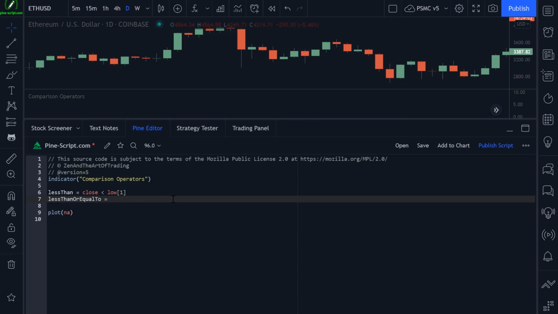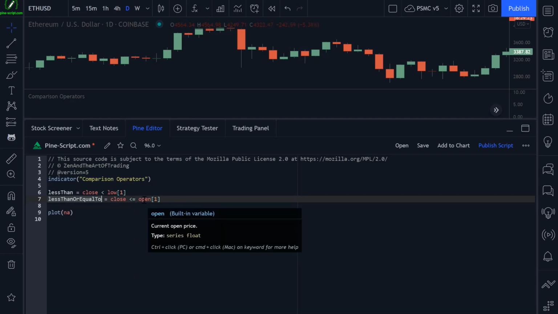How I detect that in my code is I use the less than or equal to operator. So left arrow and then an equal sign, and then we could put in the previous candle's open. So now we're checking if the current bar's close is less than or equal to the previous bar's open, and it will return true if either of those conditions are met. If the close is lower, it will be true. If it's exactly equal, it will also return true.